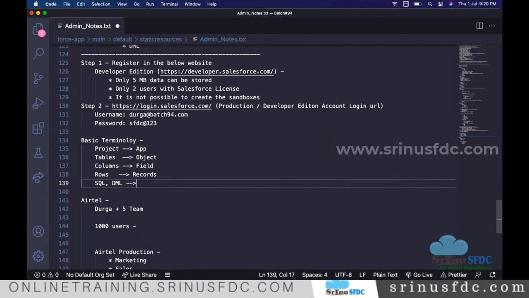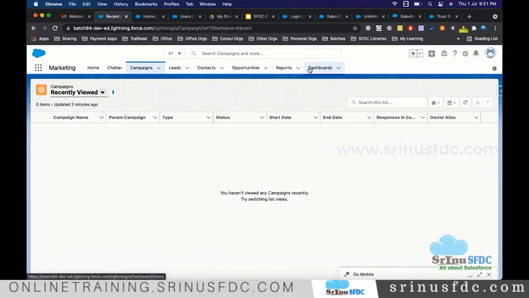But in Salesforce, we have a concept called a tab. This tab is nothing but linked to an object. You just click on that tab, and it will make a query to the database for that object, bring the data and show it on the Salesforce UI. Really, from our side, there is no need to write any command. So this is the basic terminology, just to help your understanding.